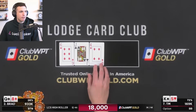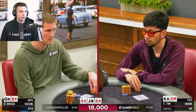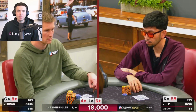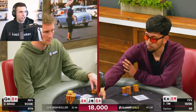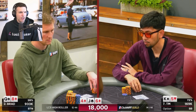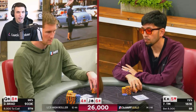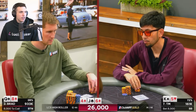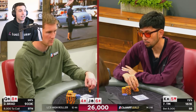What's cool about this hand, both players missed this board pretty tremendously with the Jack 6-4 with 2 diamonds. But in heads up, you have to go out there and fight for pots. And TM gets the party started with a quick flop bet here. I don't like this bet. I looked it up. In theory, you never have bets here. So perhaps TM thinks if he just bets this flop, he takes it down a lot. You get your opponent off some hands that might float you or bluff themselves. But unfortunately for TM, Brad has no such plan and does decide to call.